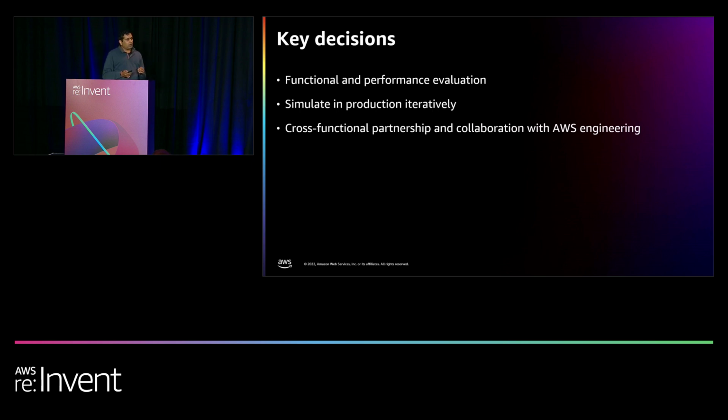The third one, we wanted to build out a strong partnership with AWS engineering and all our cross-functional teams. Now, in my opinion, this was probably one of the most important investments we made as we embarked on this journey. This helped us set the right expectations all the way from the beginning, enabled us to lean in on AWS as we ran into different sets of roadblocks and get help right away. It seemed as if both our teams were connected at the hip all the way from the beginning till the end.